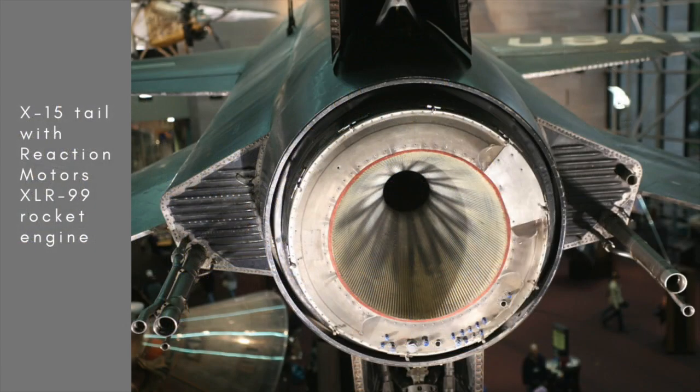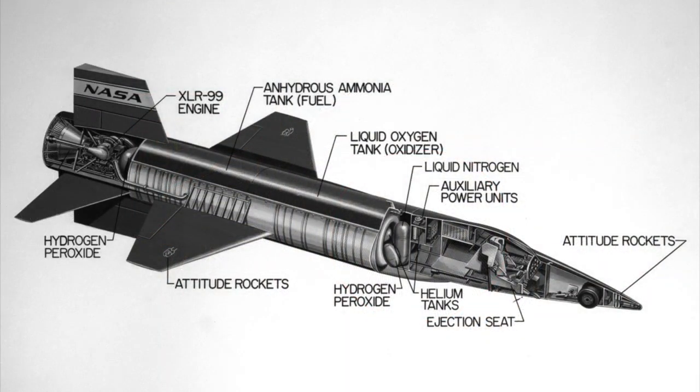The X-15 was a collaborative project between the US Air Force and Navy and NASA, with an airframe built by North American Aviation and an engine supplied by Reaction Motors. The 50-foot-long plane was the first to be designed specifically to cope with the unusual demands of hypersonic speeds, those above about Mach 5.5. The wedge-shaped tail surfaces were to give directional stability at speeds where airfoils of a more conventional shape wouldn't have been effective. The large upper and lower fins and the downward slant of the stubby wings were intended to keep the aircraft stable during steep climbs and at high altitudes.